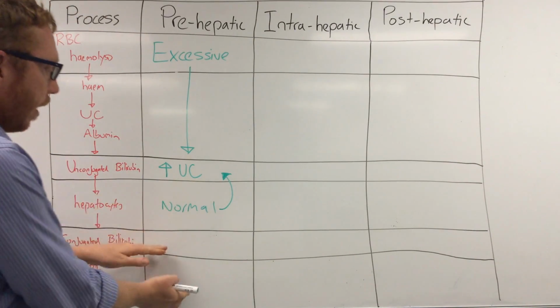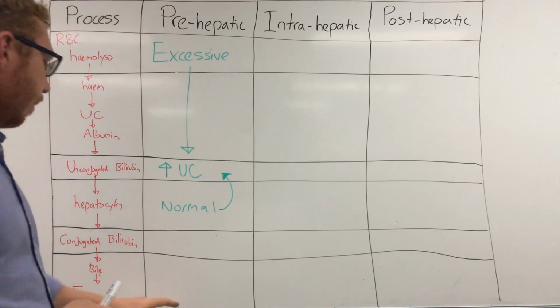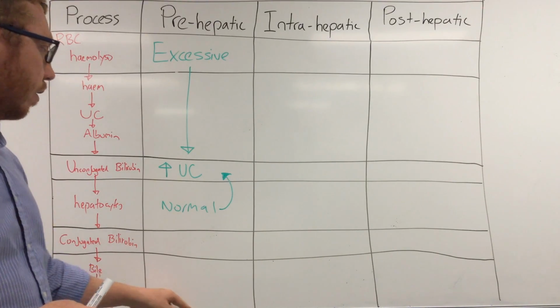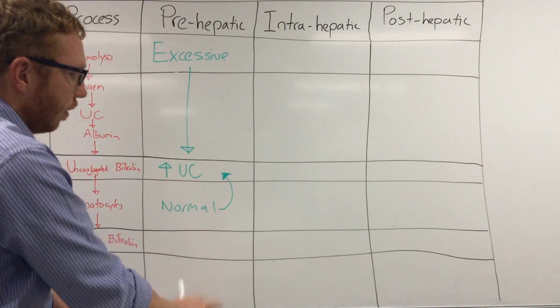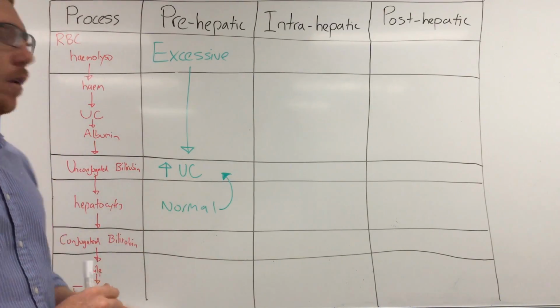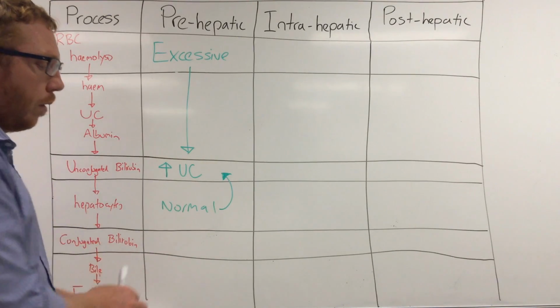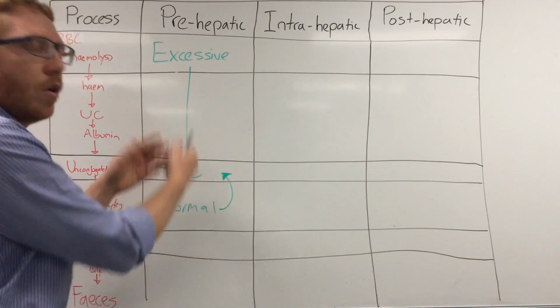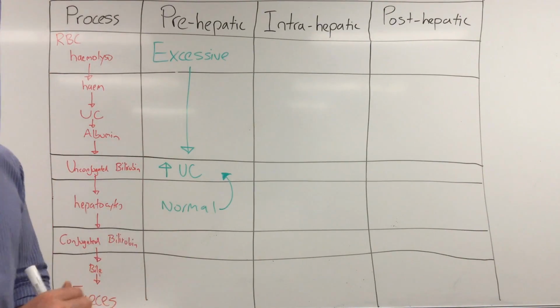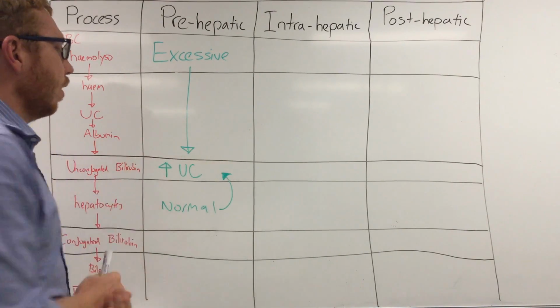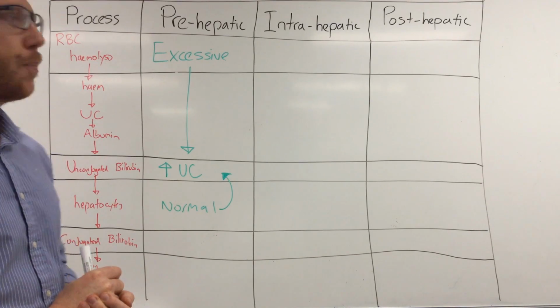Okay. Now moving down here, you would have probably a normal to maybe slightly darker colour feces, because the processing all through here is the same. It isn't changed, so you're going to still have the same colour, maybe a bit more because you've still got higher amounts of unconjugated going through, but most of the problem is it backs up and you're going to have an increase in unconjugated bilirubin.